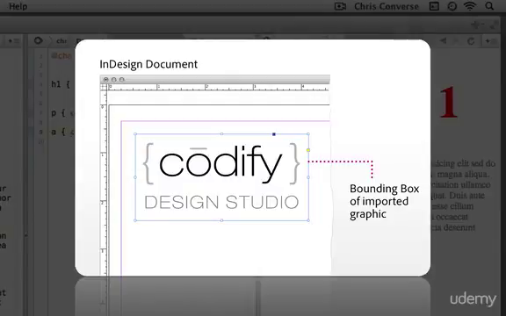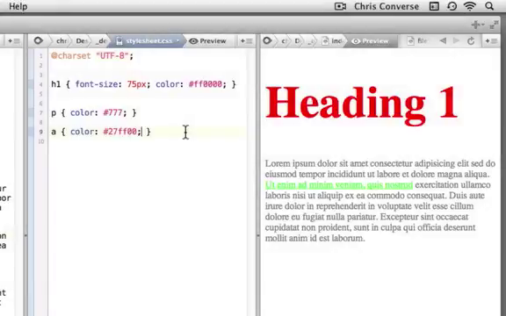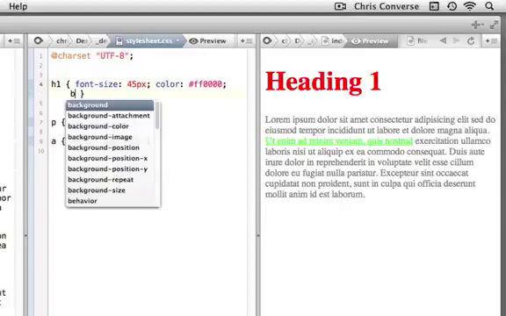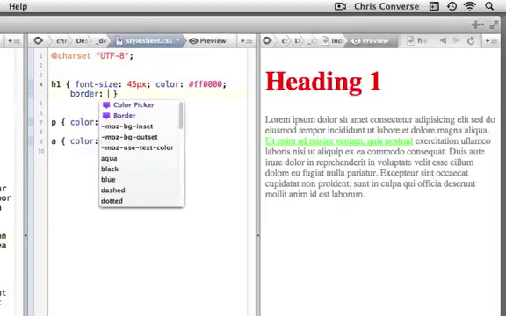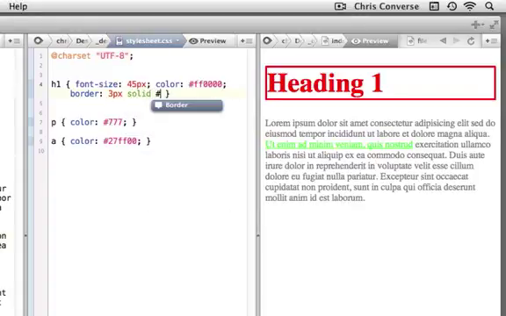Now these bounding areas to all of the HTML elements is referred to as the box model. Now to get a sense of what the box model looks like, we can actually use CSS and use a border property to have the browser reveal what the box model looks like. So let's come into our CSS, and I'm going to bring this back down to about 45 pixels high for the heading 1. And then after that, I'm going to type border, 3 pixels, solid, and I'll just put in 3 zeros for black.